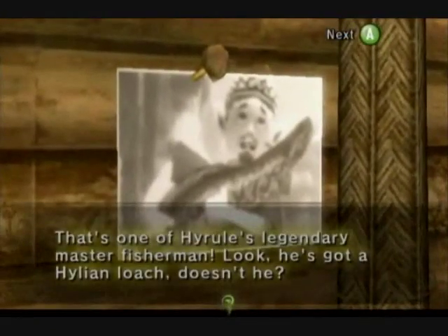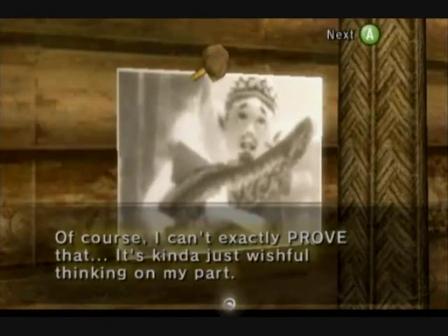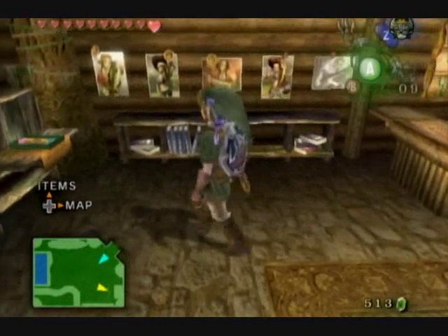Oh, there's a little Easter egg. There's the guy from Ocarina of Time. Apparently he was a master fisherman because he did have the Hylian loach.